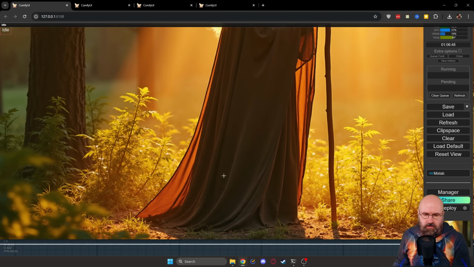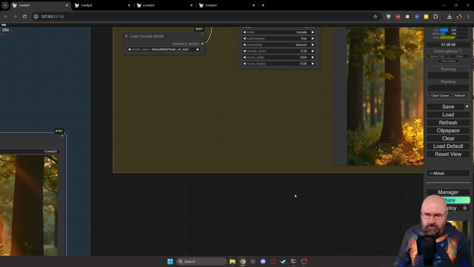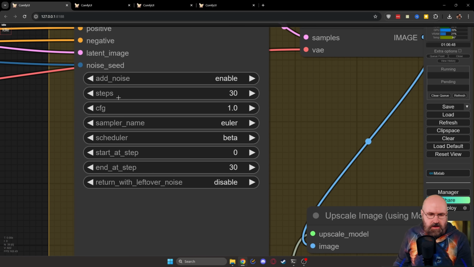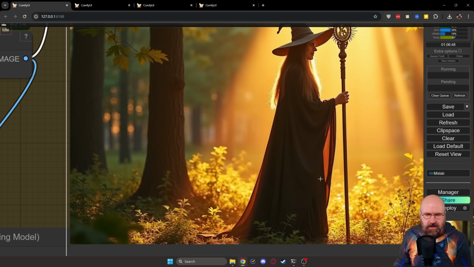Looks nice. Now, if you think, well, that looks like a normal Flux image, you would be wrong. You would be very wrong, my friends. Because over here, we have the result from, as you can see, 30 steps total, 0 to 30. This is a completely normal Flux render, as you would do it in the old and stinky method. And you get this result. Look at the ugly face. Look at the ugly details down here.